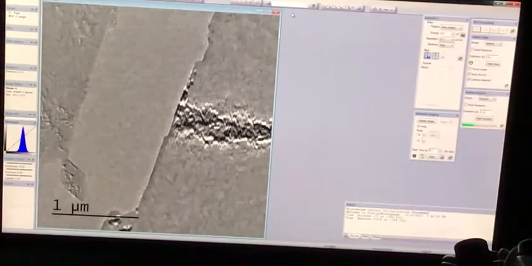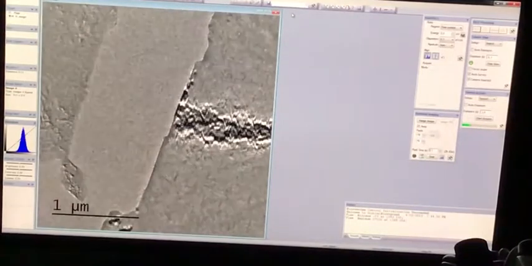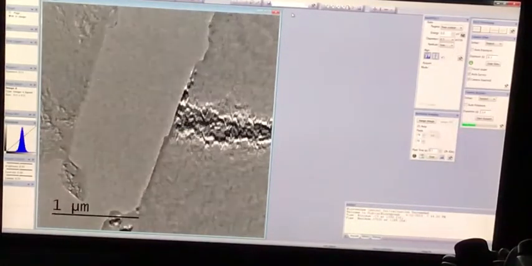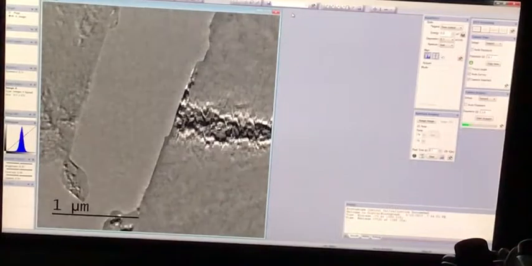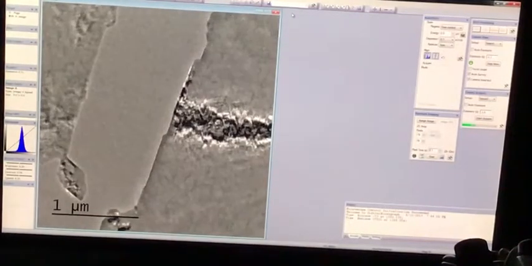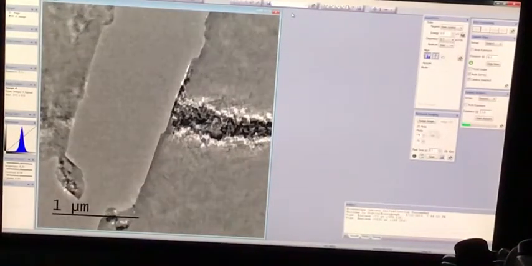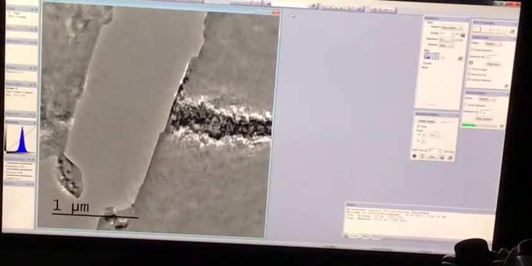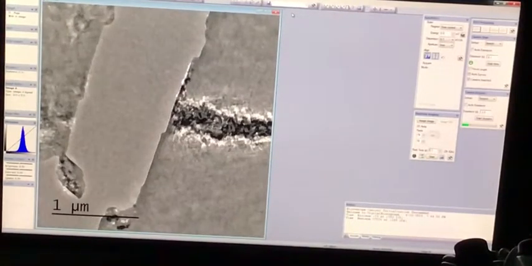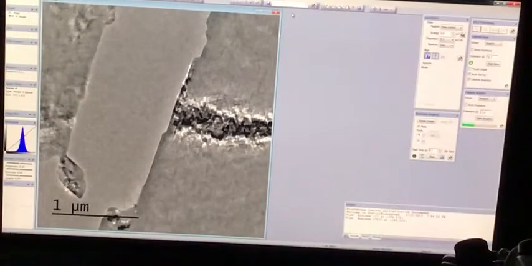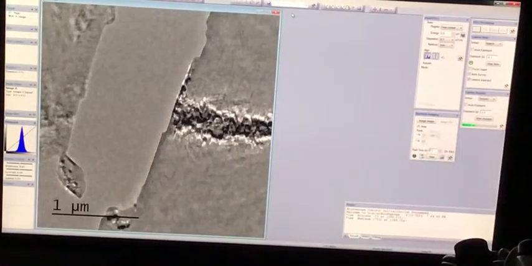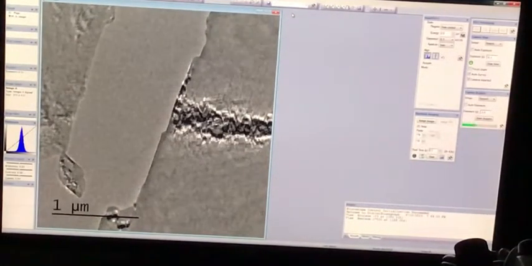So if I change the height, which is what I'm clicking on now, I should be able to get that. See, that's getting worse because the white bands are splitting from the dark bits. I'm going to go in the other direction. And I'm in very fine control mode because I don't want to do things too quickly.